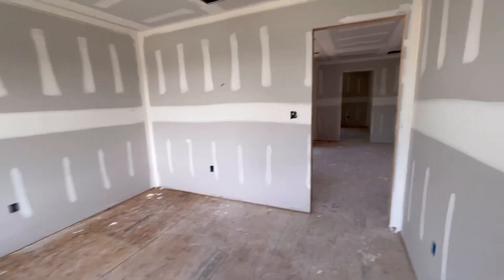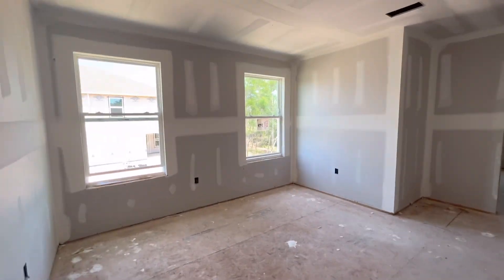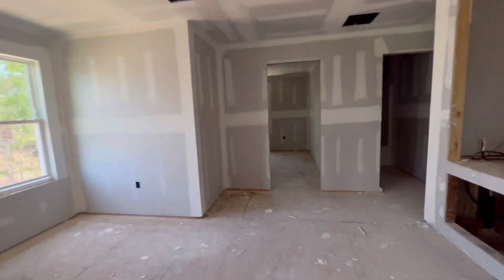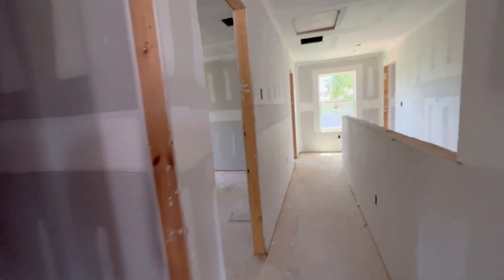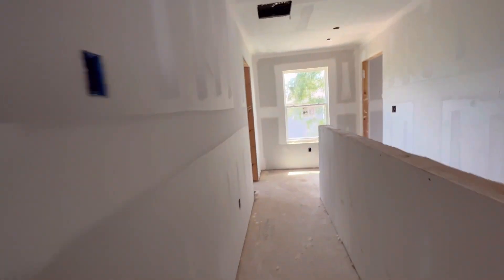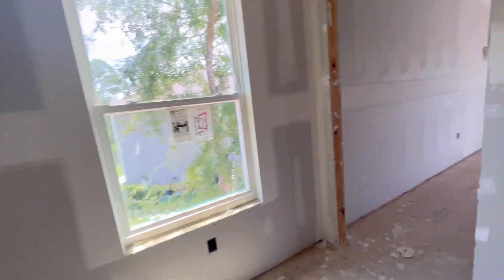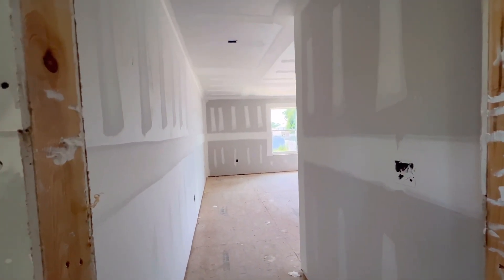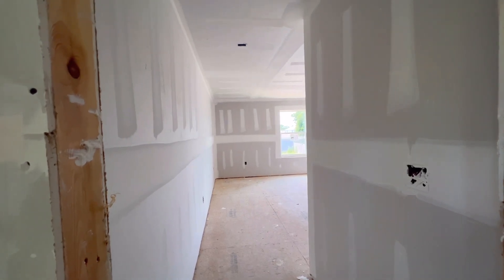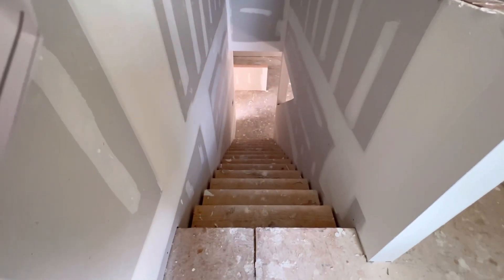So this house could be finished in July, ready for you to be here in August. They'll do all of the flooring and everything gets put in. You will not get a washer and dryer. I have to double check if you get a fridge — I don't think you'll get a fridge either, but I'll double check. So let's head down and see what you think.